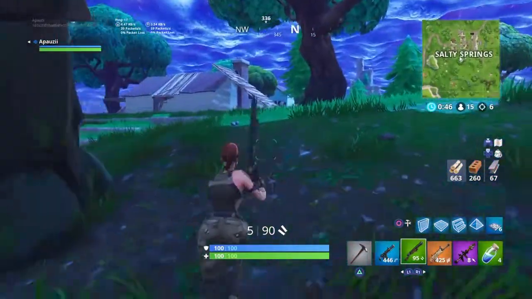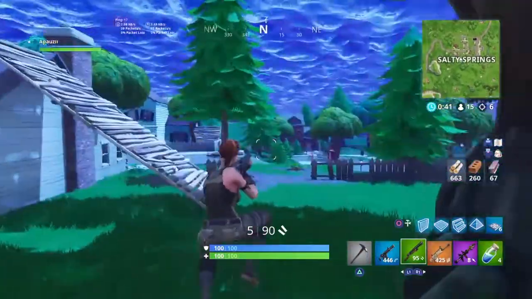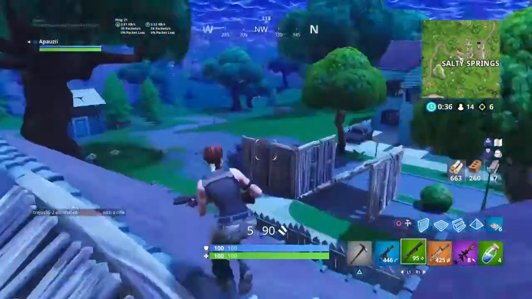Since Salty is kind of like the main point of the circle, it's kind of in the middle. A lot of people are gonna want to see what's going on over there. So get on top of this one-story house. We just look over the hills.